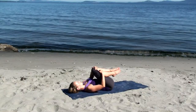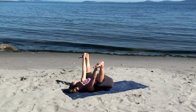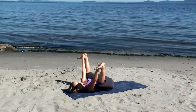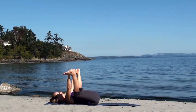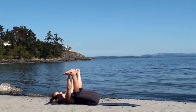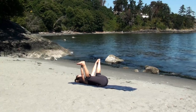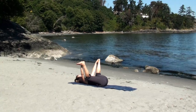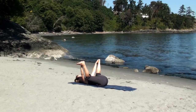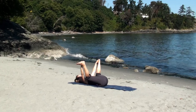Maybe take happy baby, bent knees down towards the armpits, flexed feet up towards the sky. You could stay just like this, or if it's comfortable, some students like to rock a little bit from side to side. Long hold here, lots of breath, lots of softness.